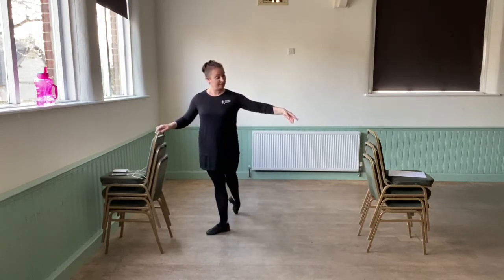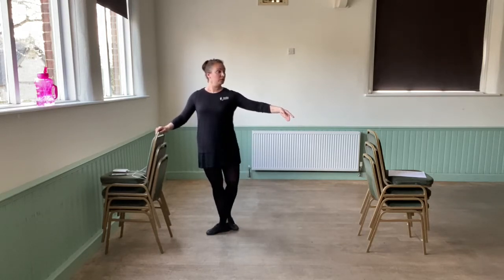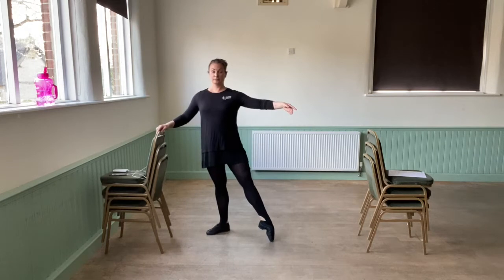Demi. And lift up through the front of the torso. Peel, peel. One, turn in, turn out. À la seconde. Loads of floor pressure, please.